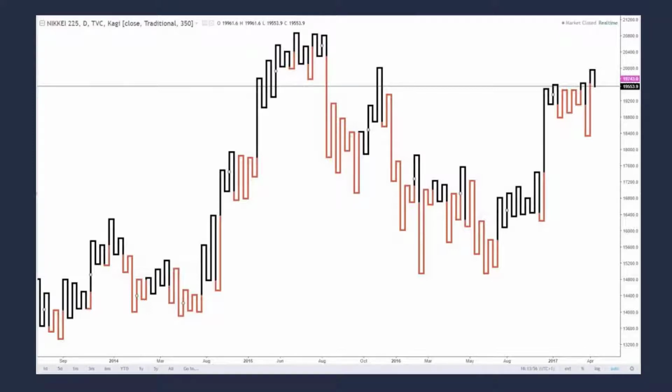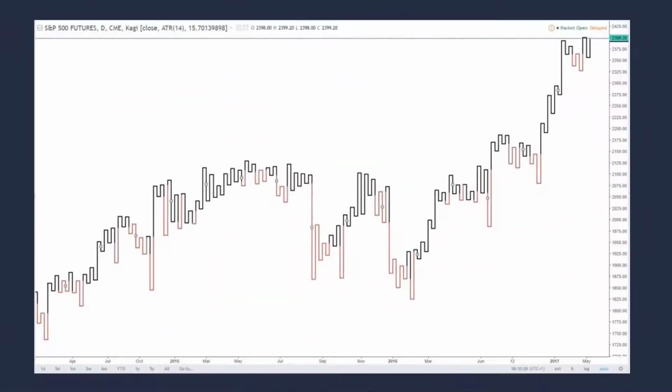So that's the Nikkei, and I've also done an example set up on the S&P 500, another stock market index, but this time I've used an average true range of 14 to automatically create the line sizes. That's another variant, and again we're going to see how to use that, but it's just to give you a picture of how the Kagi chart can look once you've put in those inputs. So the real important takeaway here is the input to the line size.